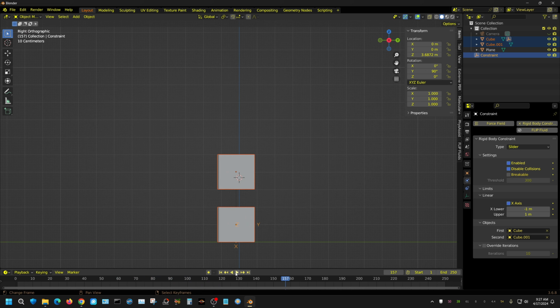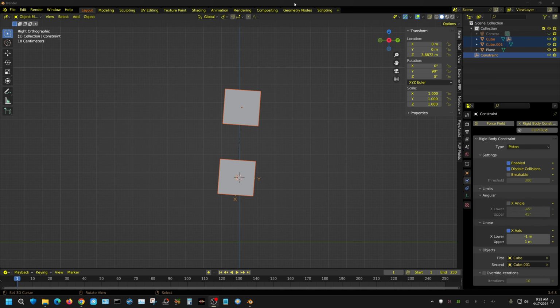Simple constraint. I have not found much use for it. I don't think I have ever used it. I may have used it once. No, I actually have used it once, and that was on a piston motor animation I made, but that's been several years ago. But anyway, this is a simple one, and not a whole lot to explain about it. These settings work the same way as in every other constraint.